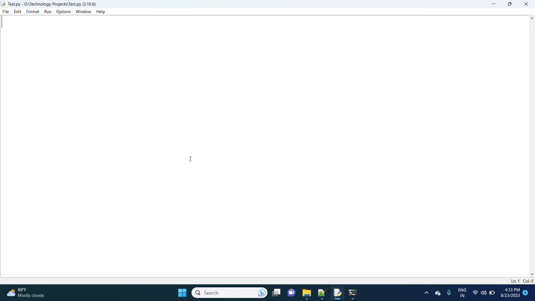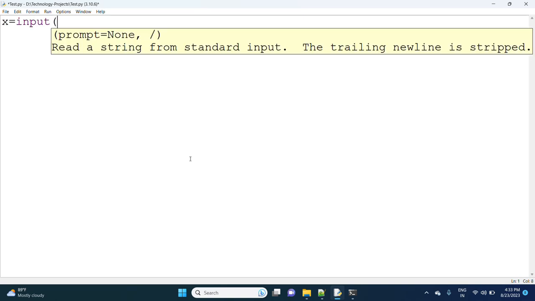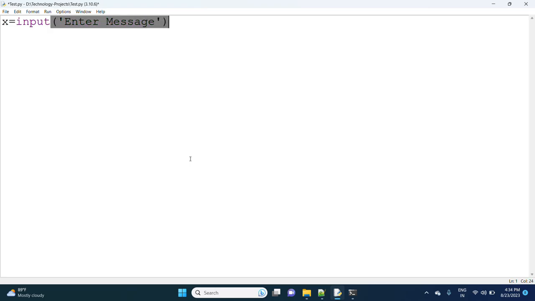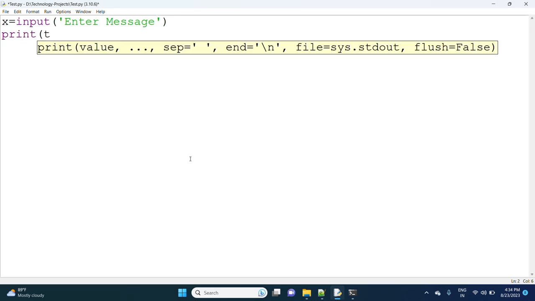Observe carefully what I am writing and what I am converting. First, x is equal to input of "Enter message". First I'm printing "what is your type".